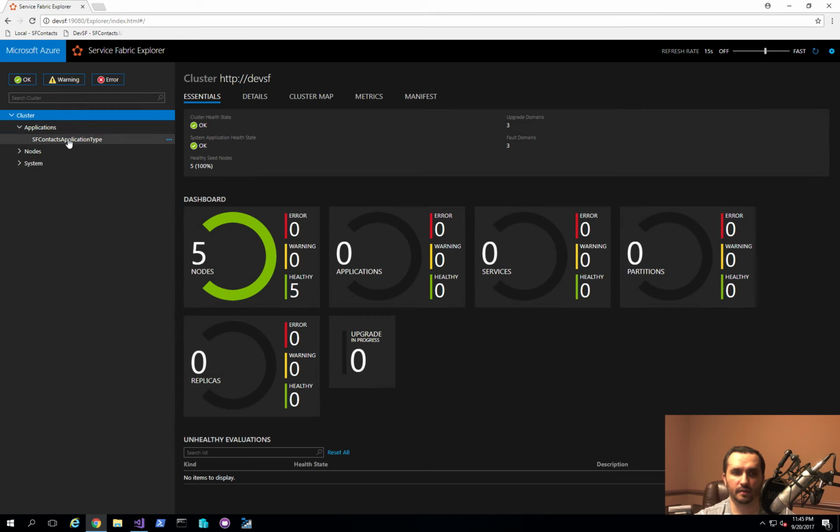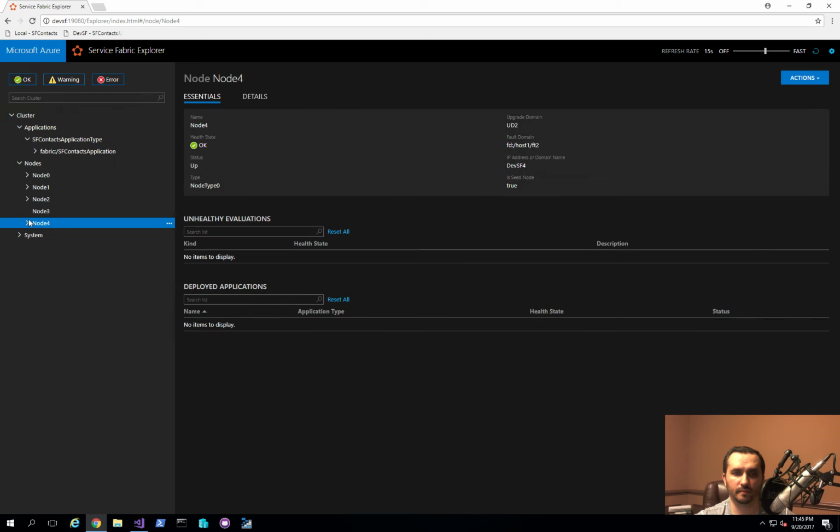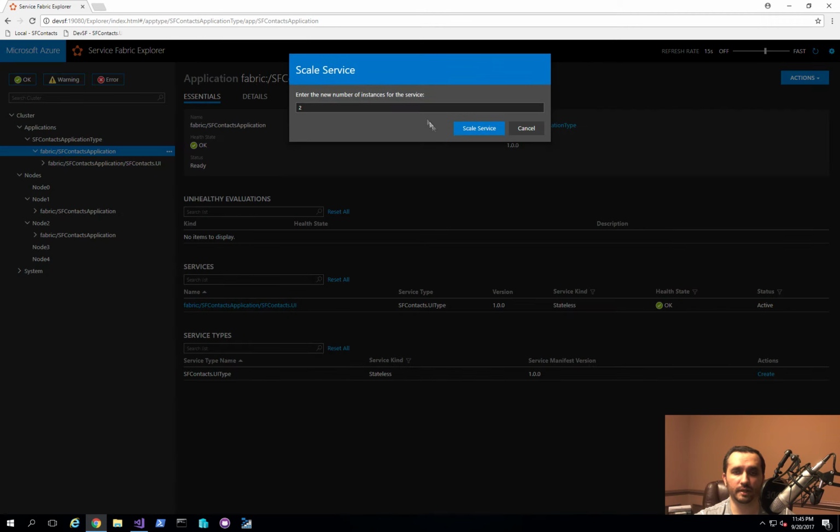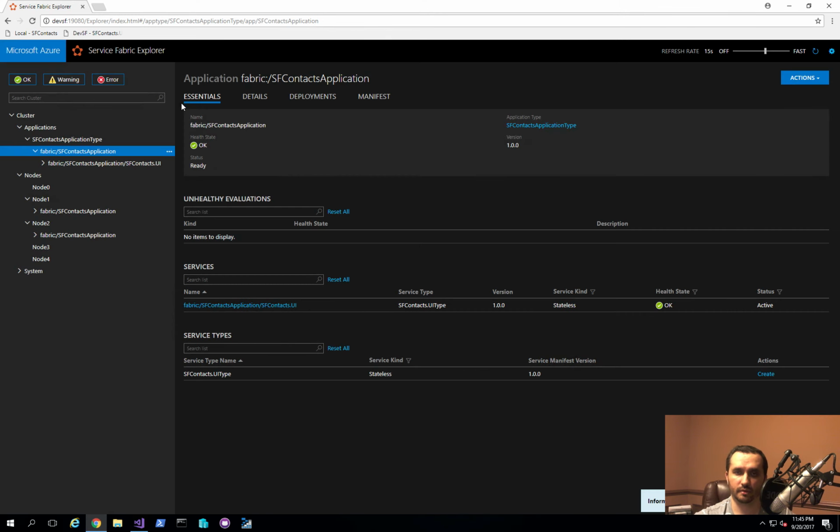So this is deploying our application. Right now I have it set to only deploy to 2 nodes, but I'm going to go ahead and scale this out to 5 nodes. And then you'll see it will begin the deployment on all 5 nodes.